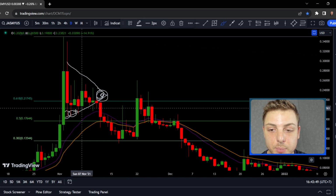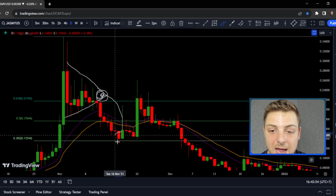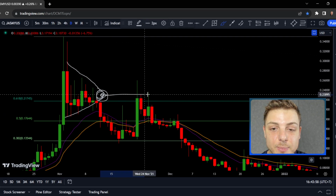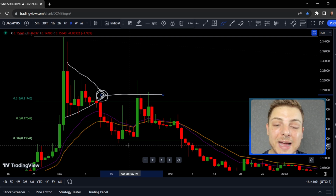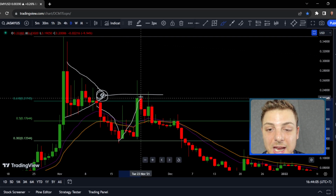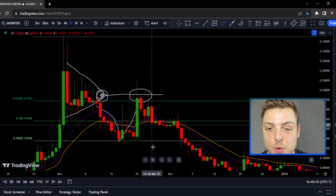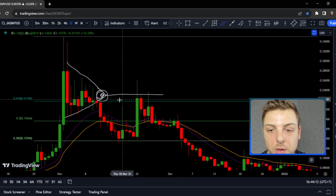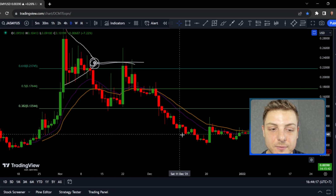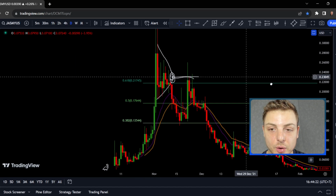We had this support. We then got the breakout to the downside, and look at what area we retested. In my trading course, I'm always teaching that the apex of a symmetrical triangle is a massive retest zone. Once we get a breakout in either direction, we usually get a big retracement back into this apex before we then get a continuation of the trend, and that's exactly what we got here. We got a retest of this apex point, and then we got a massive retracement down to the downside, all the way to these current lows in the price.